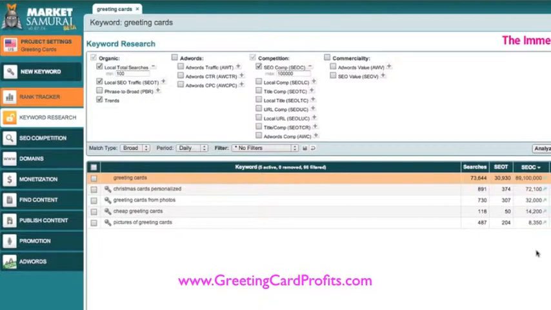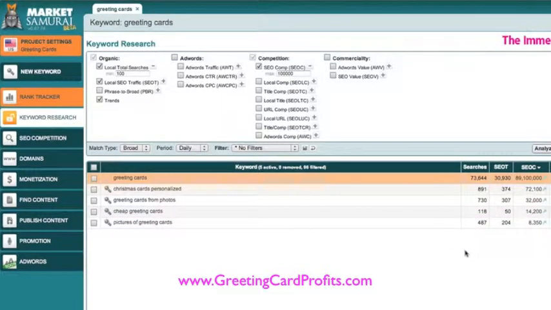One, the keywords that they're targeting are too general and too highly competitive, like greeting cards here. Okay, they've got lots of traffic, but look at the competition you're up against there. And secondly, they'll find key phrases that get little traffic with massive competition as well. So that can happen where you're getting 2 or 3 searches a day, but for some reason it has a lot of competition.